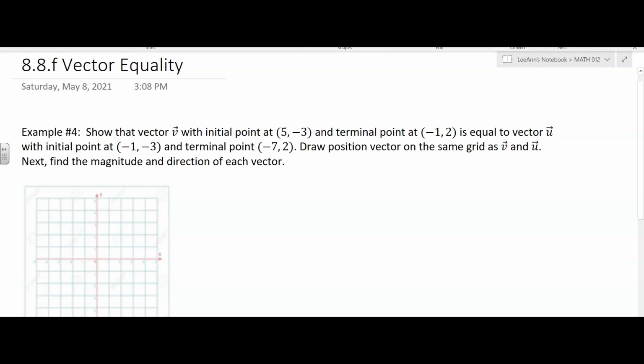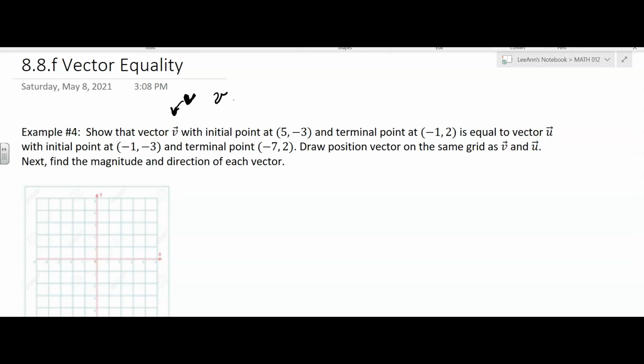So it says show that vector v, and I'm going to talk about this notation here for a second. I've got the little arrow above it to indicate that it's a vector. The other notation is to have a bold v like this, not italicized. Most textbooks use one of those two notations. I notice in your book, though, they just use an italicized v, not in bold, to indicate that it's a vector, just so that you know.